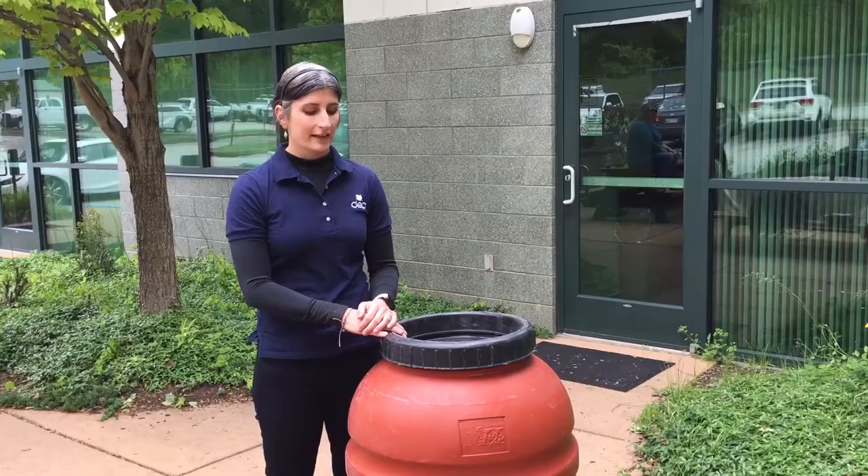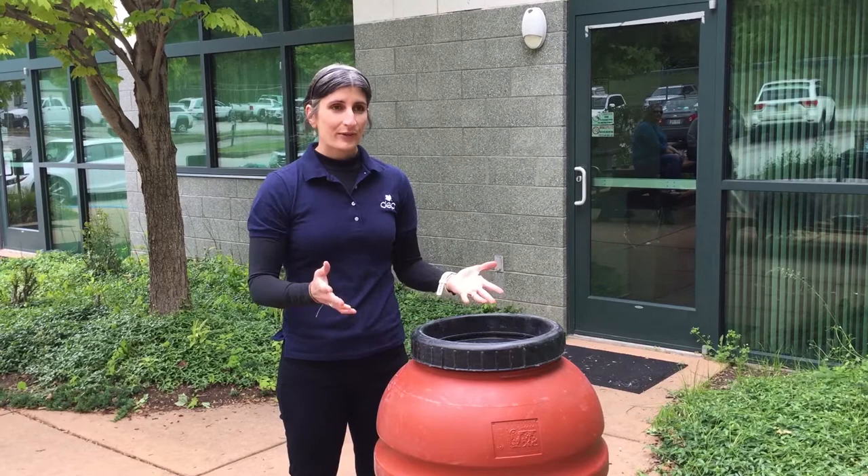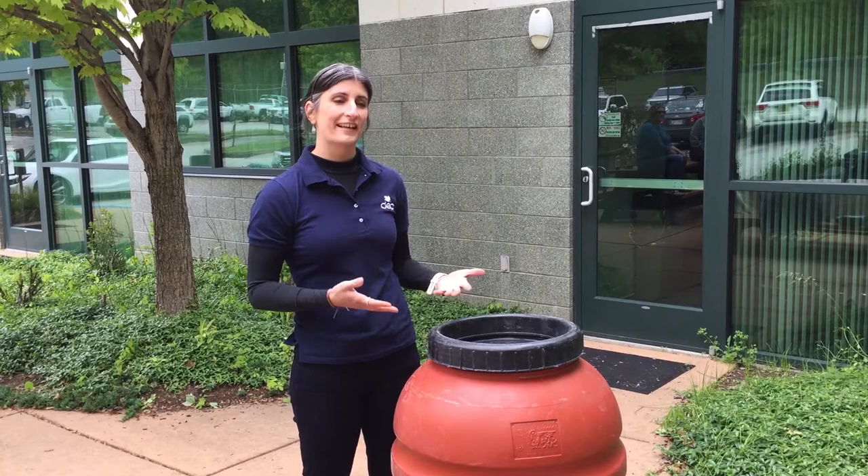If you do use a white barrel, you definitely need to paint it or you will have long filamentous algae growing in your barrel. Once it's full of water, this barrel can weigh up to 460 pounds or even a little bit over that, so we want to ensure they're installed very safely so that this weight doesn't tip and fall on a child, yourself, or your animals. We know that in West Virginia we don't have too many flat spaces, so you need to carve out a place that is nice and flat and level for your barrel.